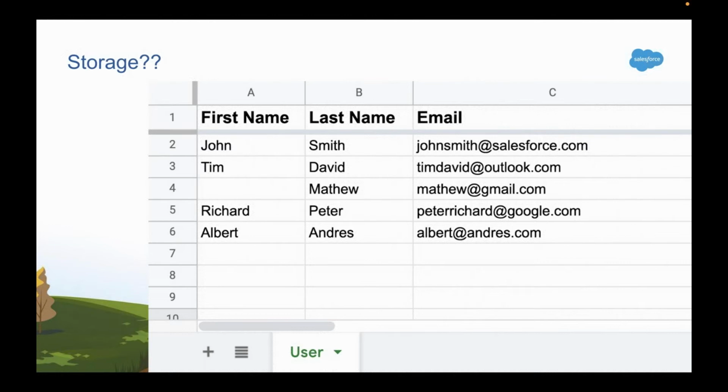Let's say thousands of users are hitting one particular record, or one particular row, at the same time. Then I don't need to take care of it, because Salesforce will be taking care of it on my behalf. That's why we are paying. That's why Salesforce is a bit costly compared with other applications in terms of licenses.